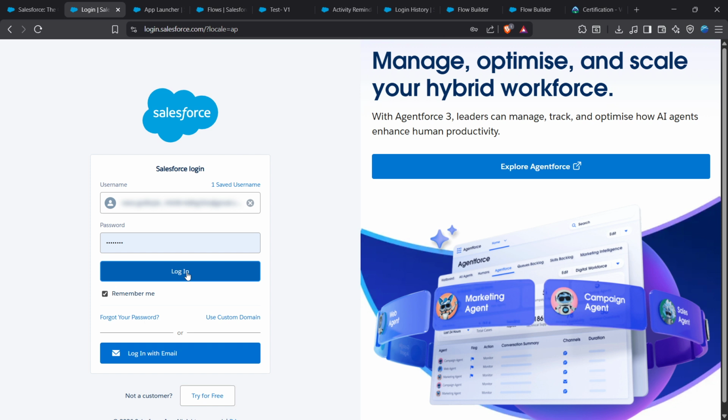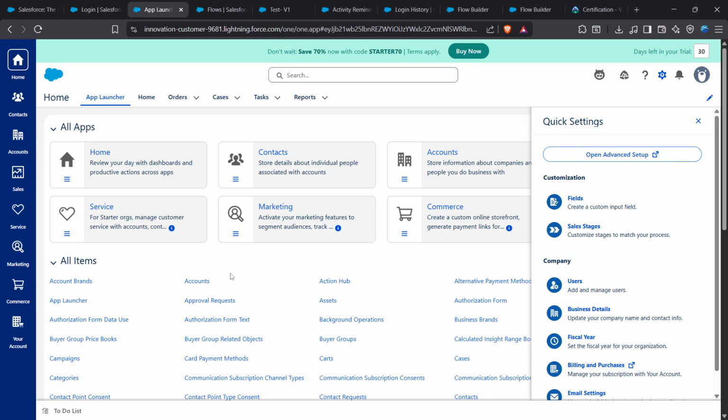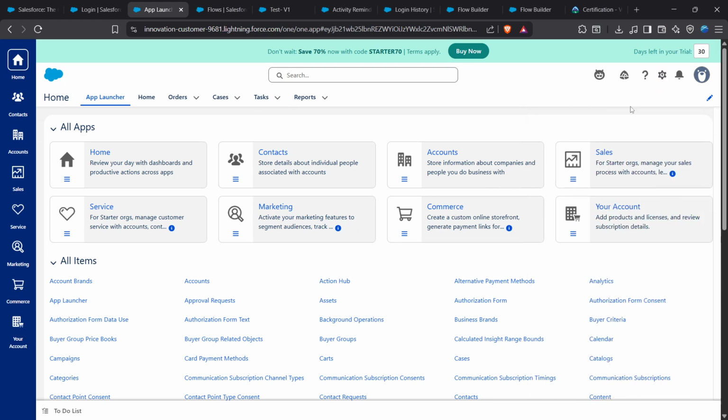On your first login, you may be asked to verify your identity. This could include entering a code sent to you or approving a prompt from an authenticator app. Simply follow the on-screen instructions. You might also be prompted to update your password or review security settings. Take a moment to complete those steps carefully so your account stays protected.